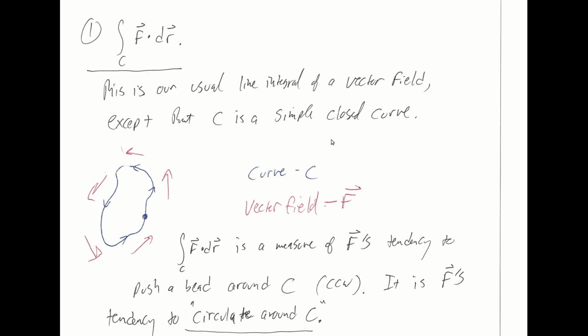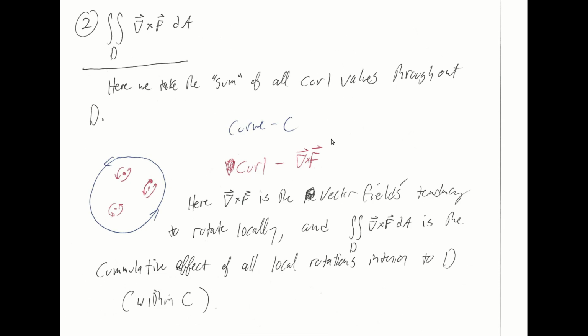So that's how you interpret that integral. It's much like our line integrals for vector fields, but with a closed curve C. What about this double integral that's involved? What we're doing here is the curl, as we talked about before, is the tendency of the vector field to rotate locally. So here I'm going interior to my curve C. I made my curve a circle now because those are easier and I got sick of the weird one. So taking a simple closed curve C drawn in a fairly basic manner, and then D is the interior to that curve C.